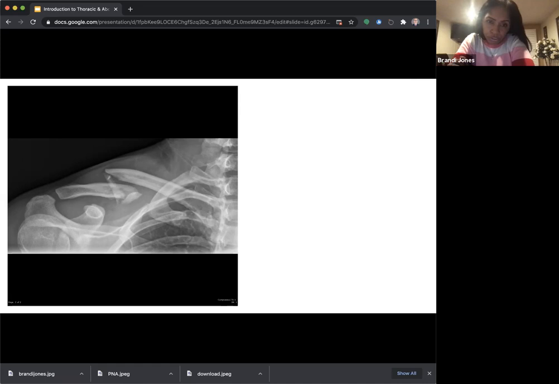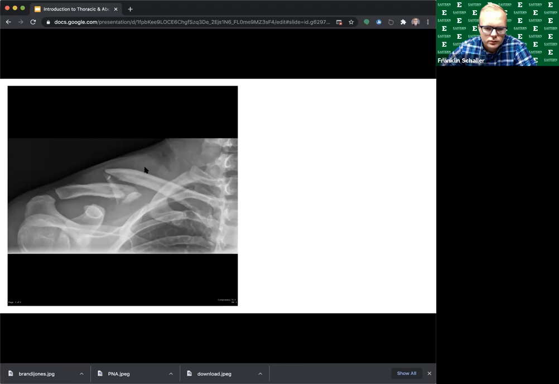I would have to agree. Mid shaft, right clavicle fracture. Most of these will just heal up fine on their own. You put them in a sling and you send them on their way. There are some that are so bad that there's extreme tenting of the skin at the clavicle, or perhaps a bone is protruding and it's an open fracture. So you just want to be mindful of those things.